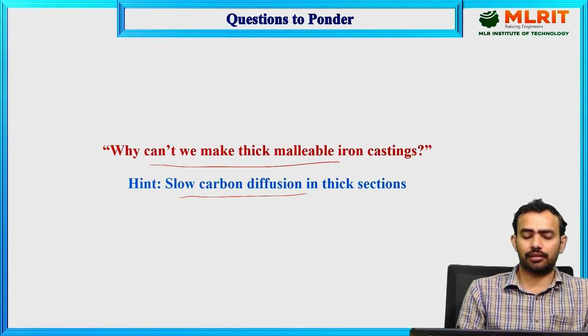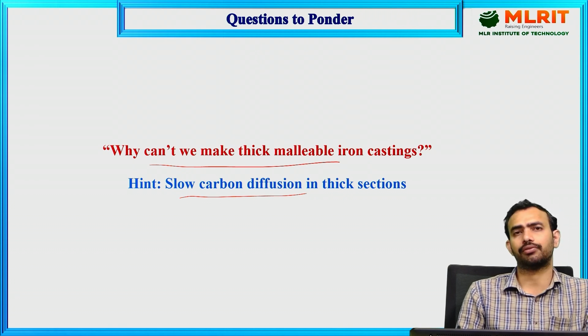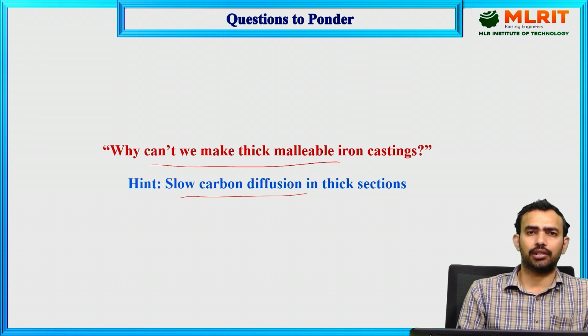With this we will conclude cast irons, ferrous alloys, and in our next lecture we'll be discussing copper and copper based alloys, where we will see brass, bronze, and cupronickel materials. Similar to cast irons, we will discuss their composition, different classifications, and properties, certain challenges or limitations, and also applications in detail for all three varieties of material.